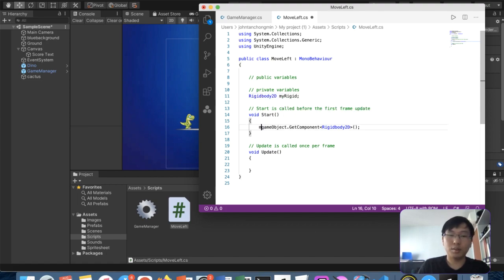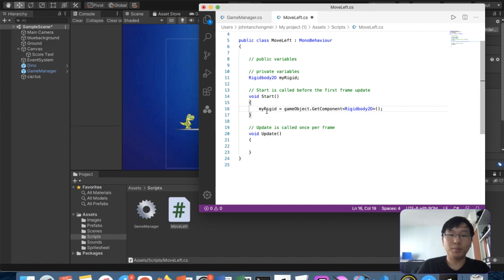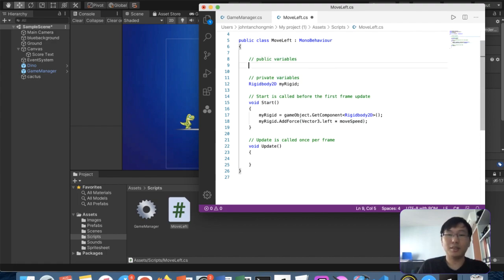Here we firstly take the rigid body component from the object itself. I could also drag and drop into a public variable, but this is fine. We can get the component rigid body from the object. And then at the start we could just my rigid dot add force, vector 3 dot left times move speed. Maybe we do have a move speed here, so over here is public int move speed.